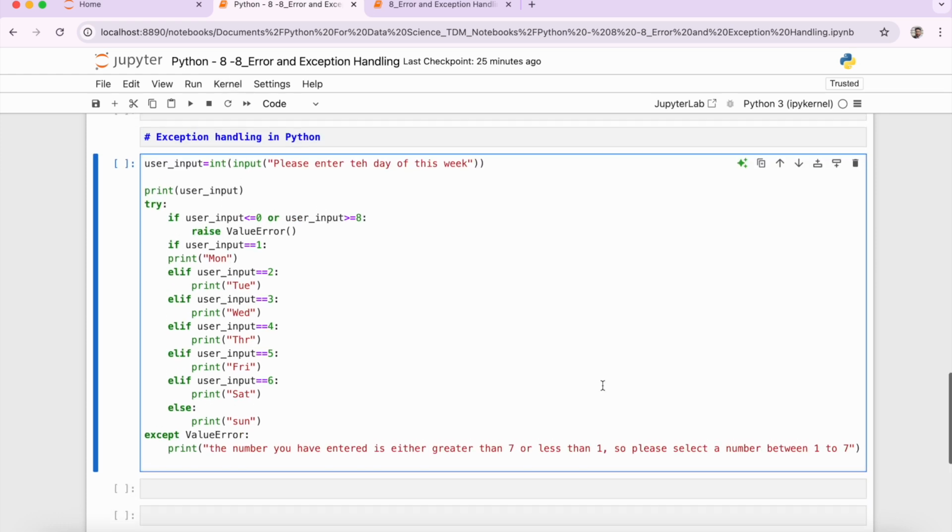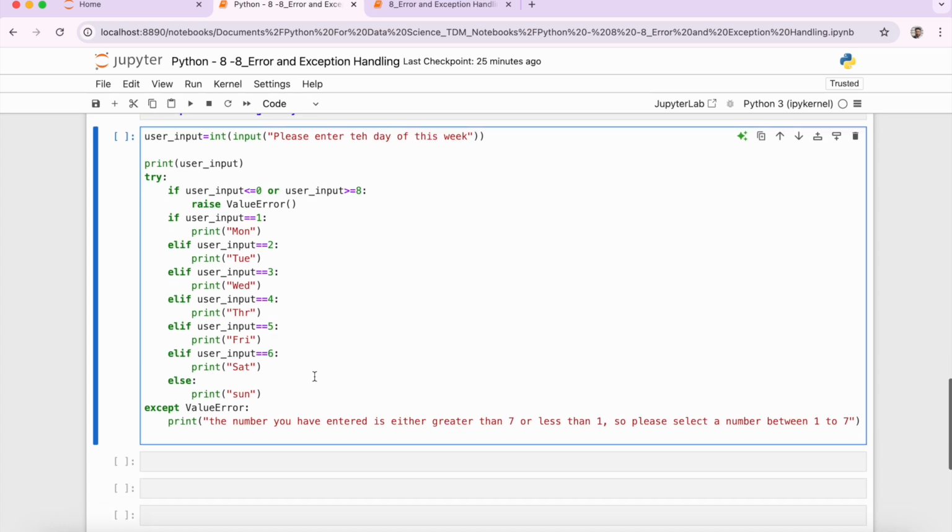Now if I run this, I should get this error handled. But before that, there is an error saying that we have to correct the indentation. Okay, now let's run this once.